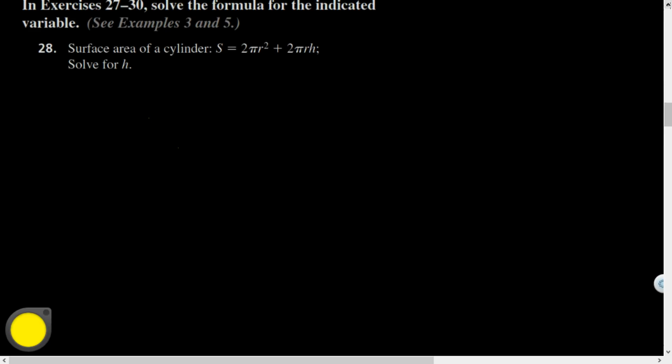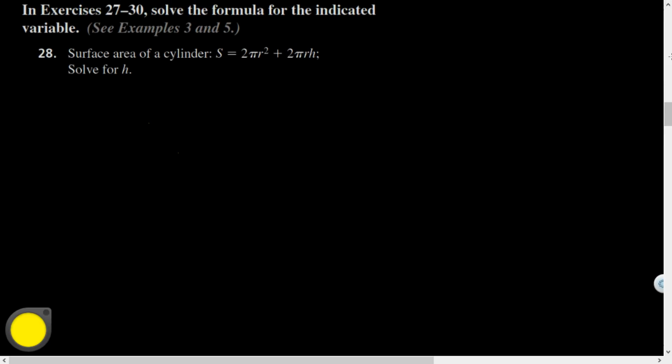Here's question 28. So here's the one where, I mean, this is the first time you've seen stuff like this was yesterday. These things get crazy, right? Crazy tricky. The only numbers I see in here are 2, and then there's a whole bunch of other letters, and there's even a Greek letter in here. So I want to solve for h here. So get everything away from h.